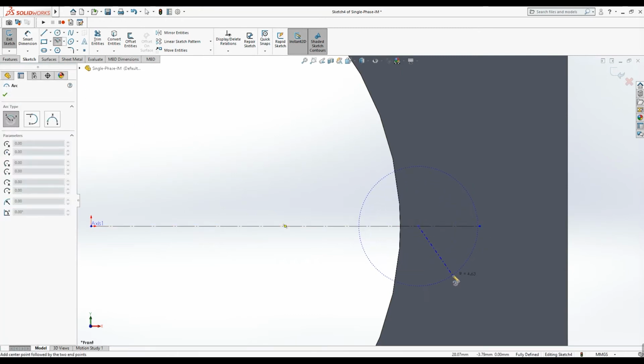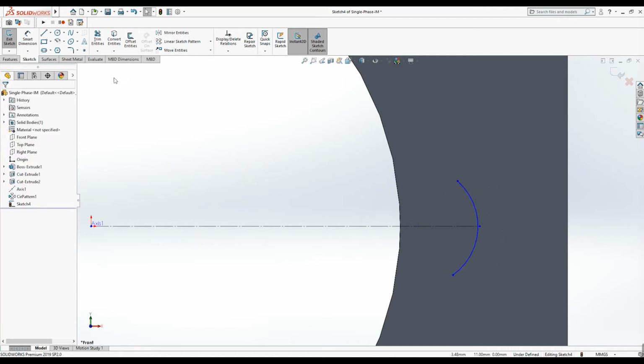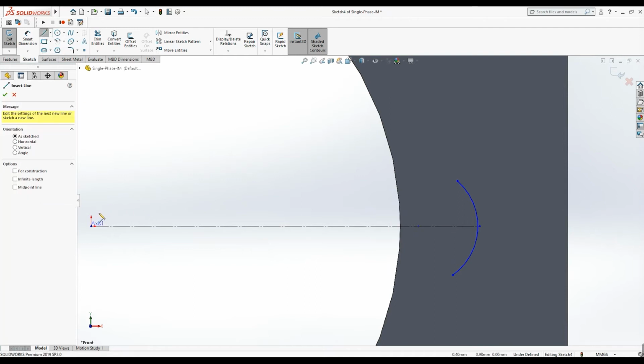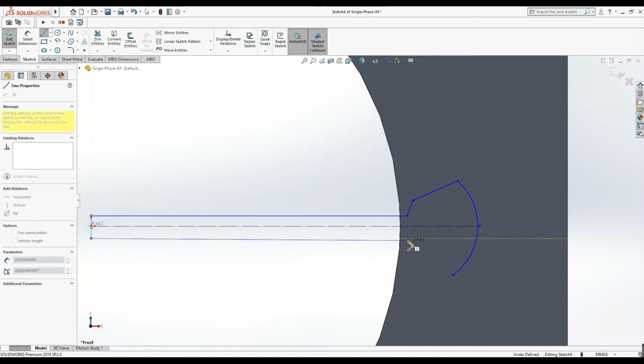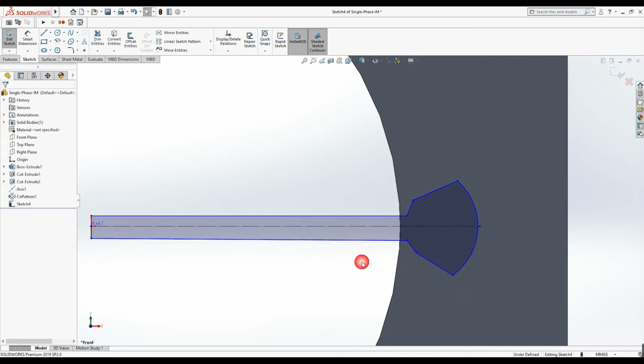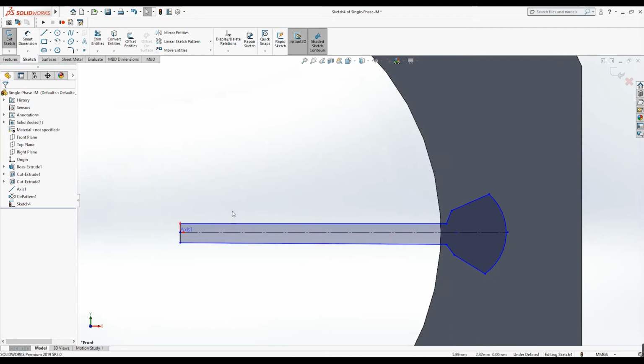I place the center here, this arc, and also I draw another line like this, and finally this one, something like this. Right. So this is the geometry of the stator slot.